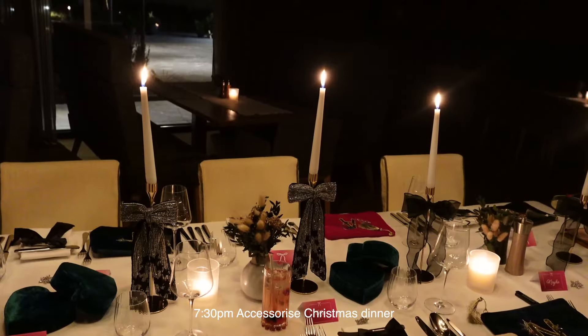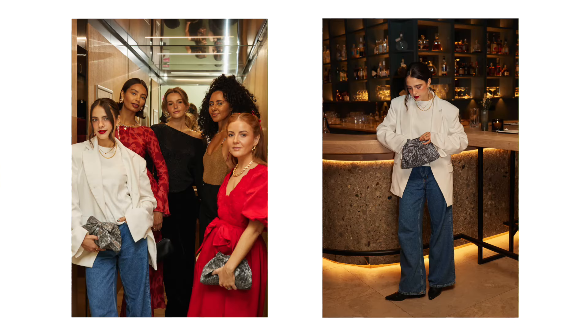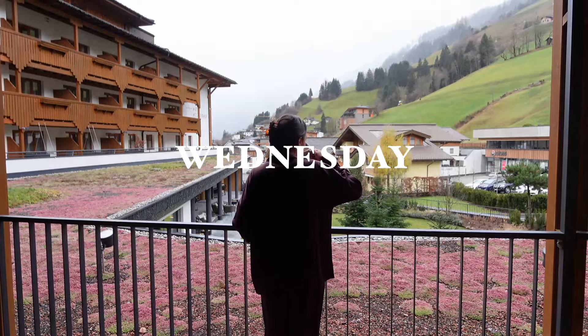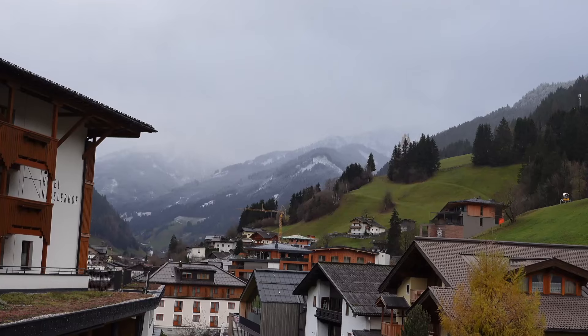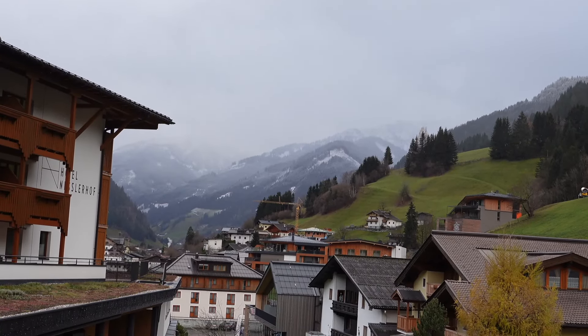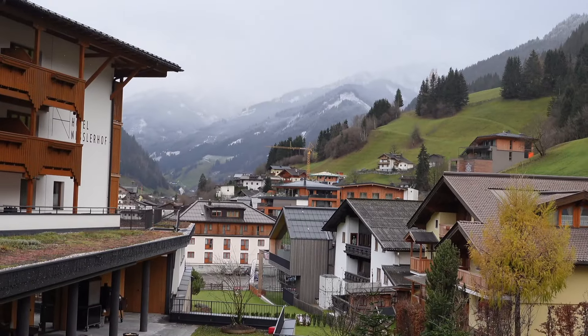Me and the girls just went down for breakfast and now I'm chilling in the hotel room before going for a little walk to explore the local area. I'm not sure of the name of the village or town we're near. We woke up this morning to a little bit of snow — if I zoom into the mountains you can see how snowy it is up there. I wish we were going back up the mountains today. Literally the minute I turned the camera off the snow got really heavy.